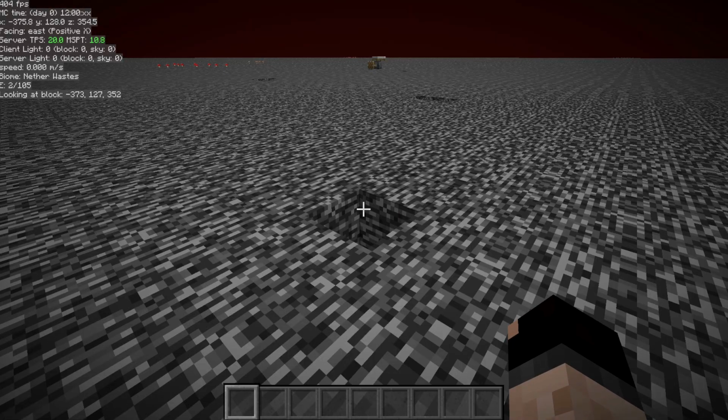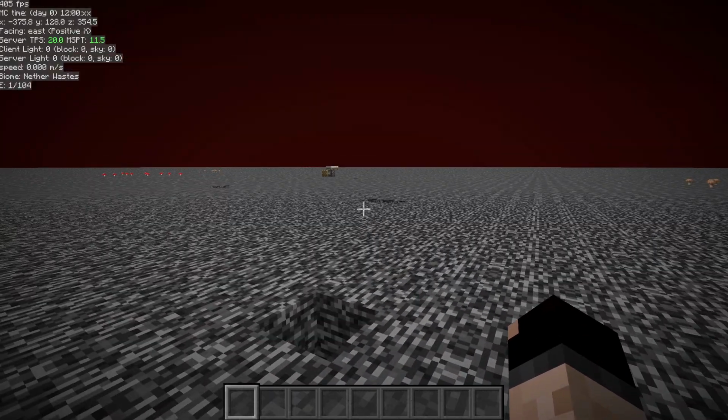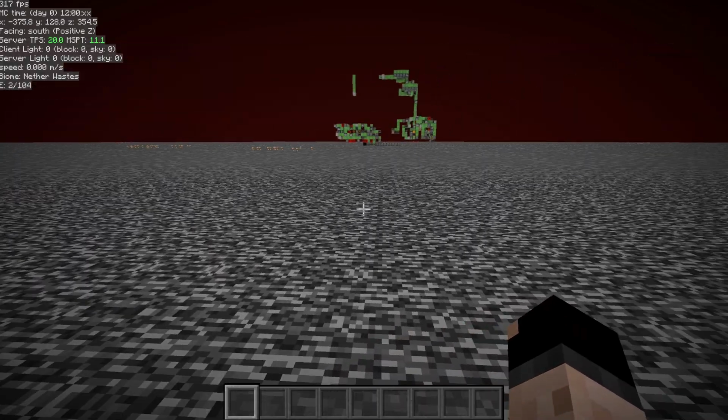Couple of other quick notes. Again, if you are on Bedrock Edition, I'm sorry, but this does not work on Bedrock. You cannot build anything above the nether roof, so you can go above the nether roof and then be stuck there, but you can't place a single block above the nether roof.